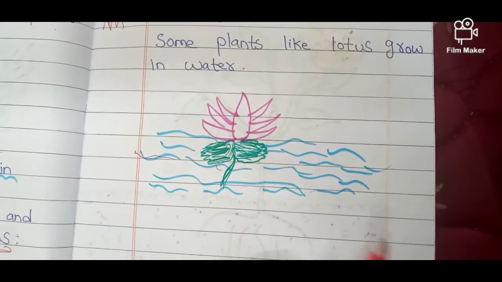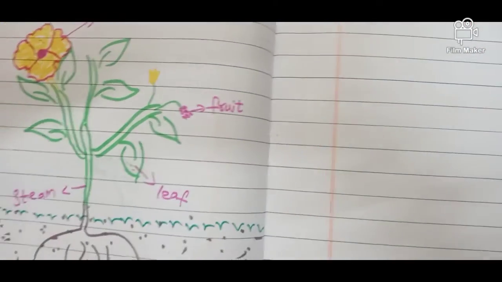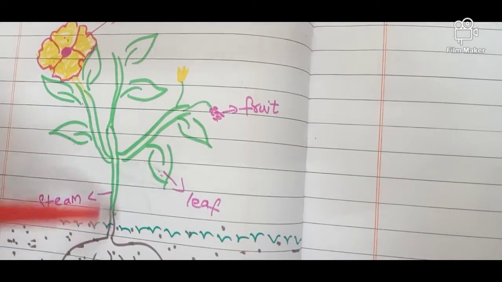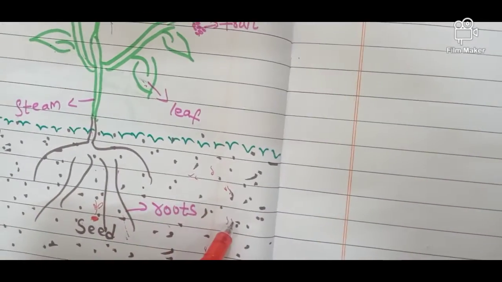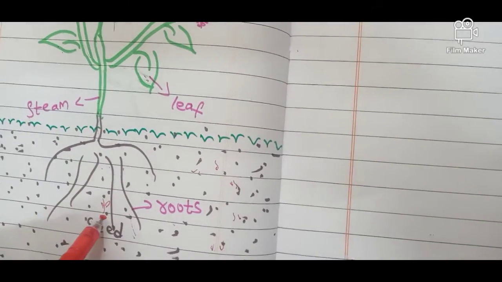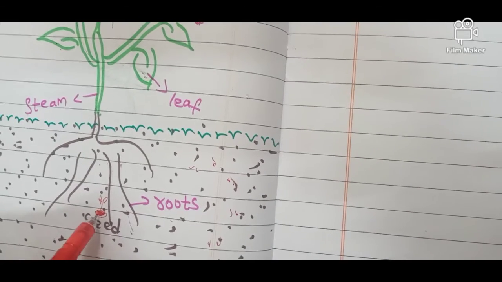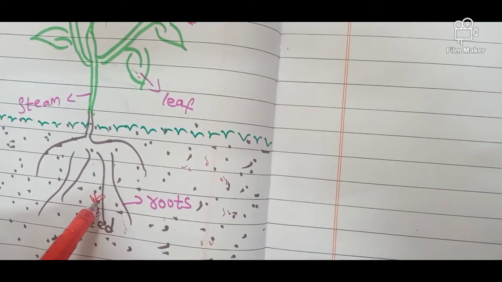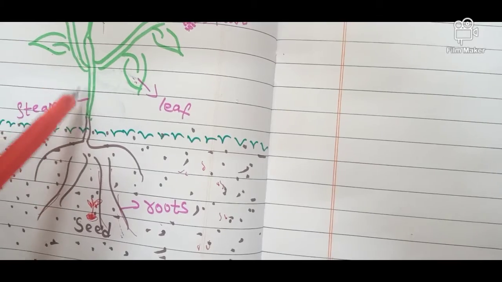Okay. Now next, the next topic is parts of a plant. Have you seen the flower of a plant? See, this is a plant. These are the roots. This one is the soil. So how does a plant grow? First we dig and put a seed under the soil. From this seed a small plant appears. From this there will be roots, then it will grow again.